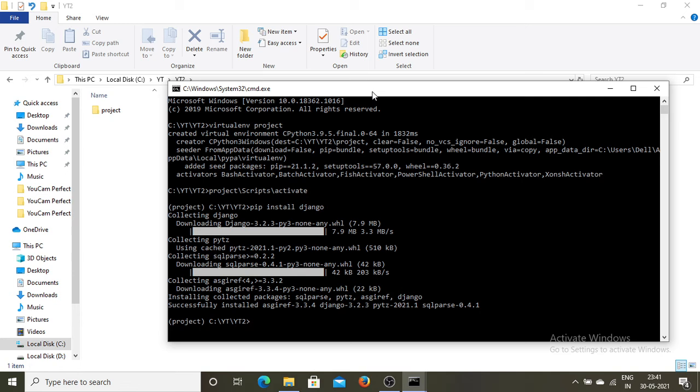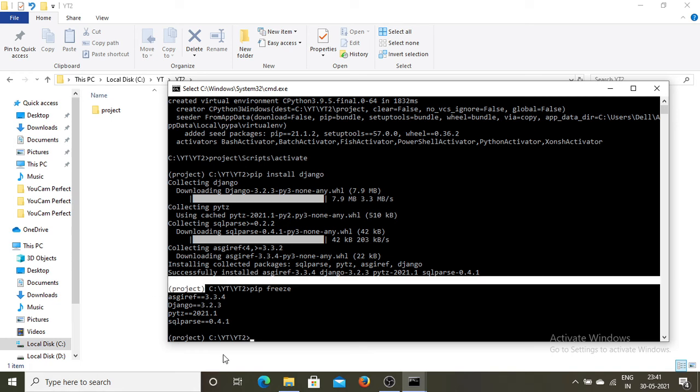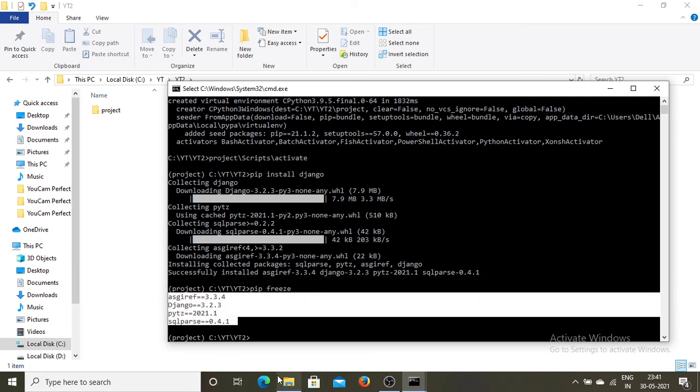Yes, so Django 3.2.3 is installed. If you want to check, just write pip freeze. It will show us the libraries present inside this project's virtual environment. These four libraries are present inside this virtual environment.